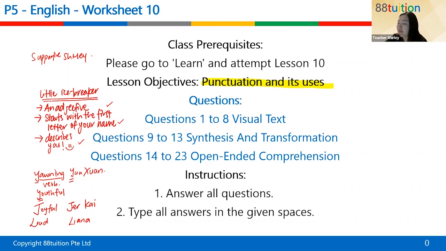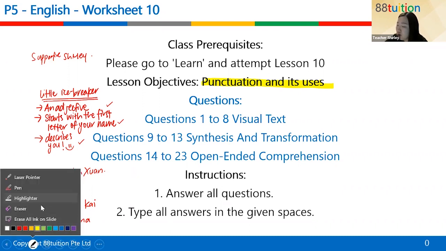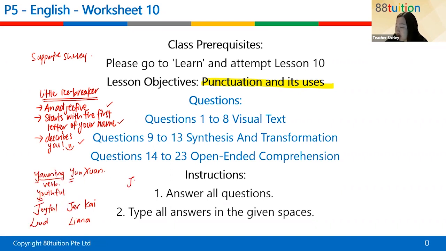Okay, Jerusha, welcome to the class. We were just thinking of, so your name starts with J, same as Zhe Kai. So you have to think of an adjective that describes you. Okay, maybe because I'm going to start my lesson soon, so maybe just keep in mind, and maybe later at the end of the class you can share with us.